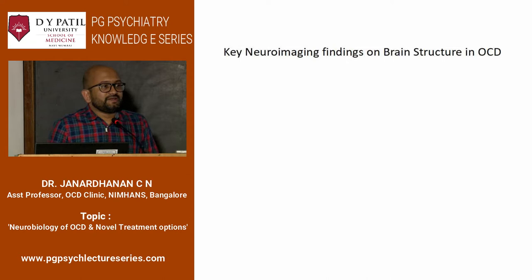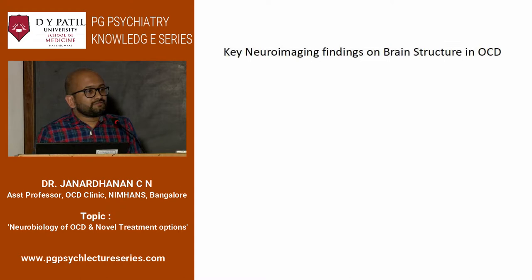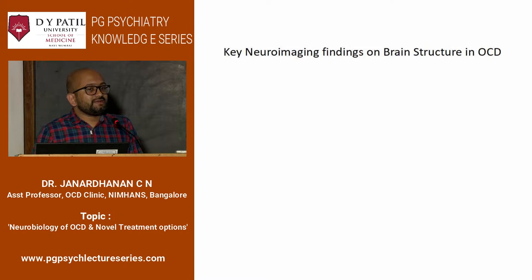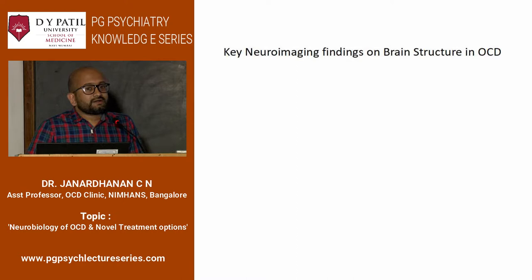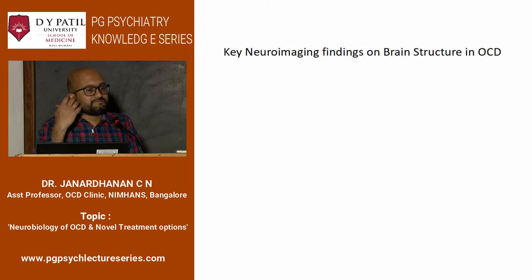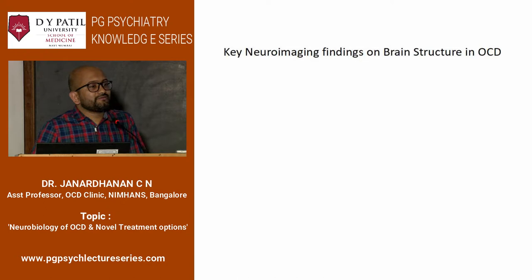When you look at neuroimaging findings, they are quite vast — many studies talk about how different structures have increases or reductions in volume. Even going through review articles you find it quite mind-boggling, because no real conclusion is reached. It used to be clear at some point — orbital frontal cortex, striatum, and thalamus, that was all. Probably that was because samples were pretty small with very severe OCD patients and many confounders. But now, with attempts to look at larger samples excluding comorbid conditions, you don't really get a very clear and beautiful picture as you would expect.